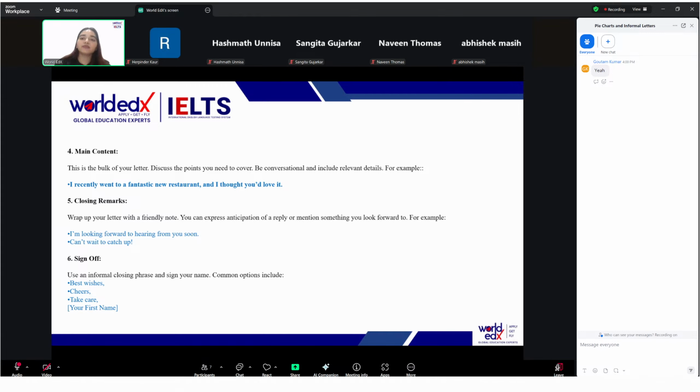Sign off is basically an informal way to write your name. If it is a formal letter, you write "Yours faithfully." If it is an informal letter, you are free to use anything: "Lots of love," "Best wishes," "Warm regards," even "Love," like basically very informal. And then you don't really have to write your full name, because again, it's your best friend, so she or he would know your full name. You don't really have to tell her or him. Just write down your first name, and no XYZ, no 123. That has to be a real name. Okay. So this is how you write the letter.